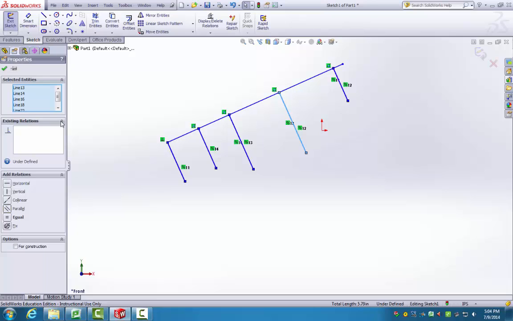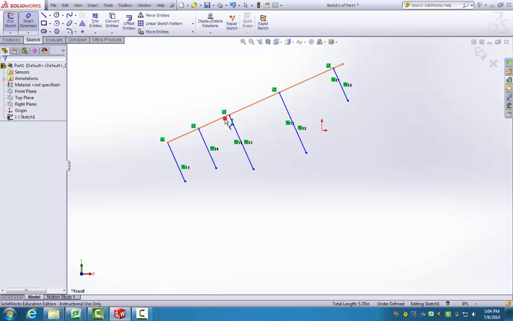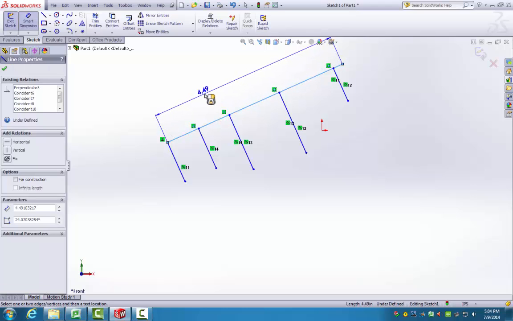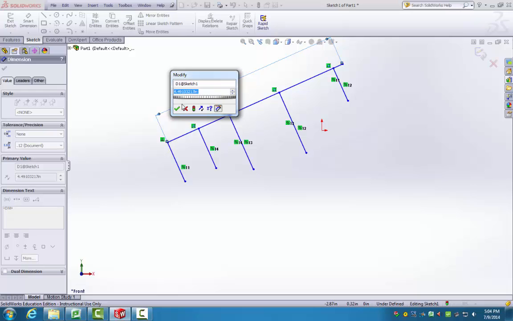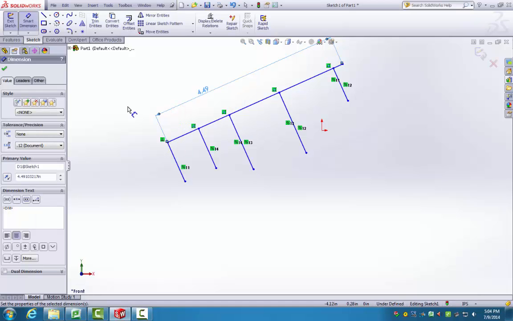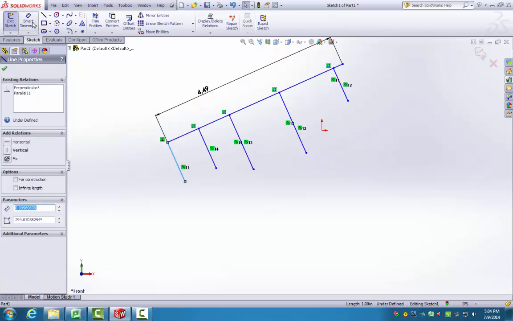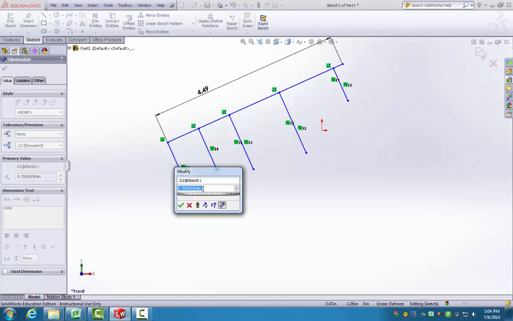Moving right along, we're getting ready to the point where we would like to dimension this. So this is just going to be a generic dimension. I'm not going to modify it at all. And what we're going to do now is what's called an equation-driven dimension. And we're just going to go between these 2 lines. And rather than just typing a number, what we're going to do is type equal, and then we're going to select this dimension.